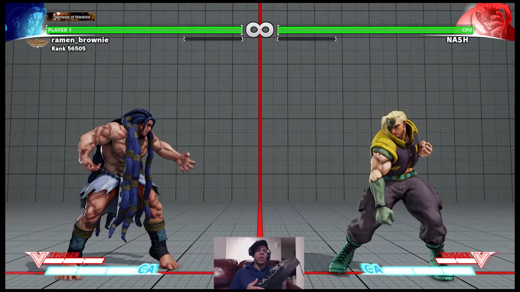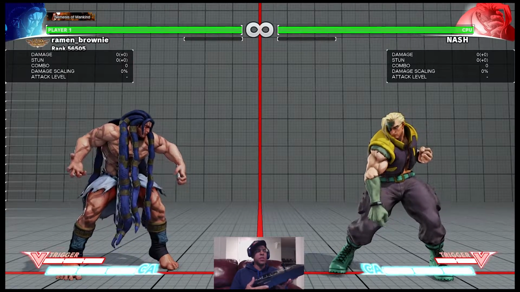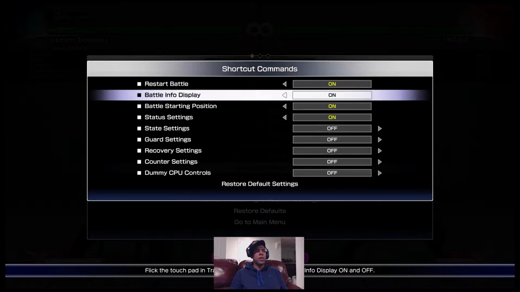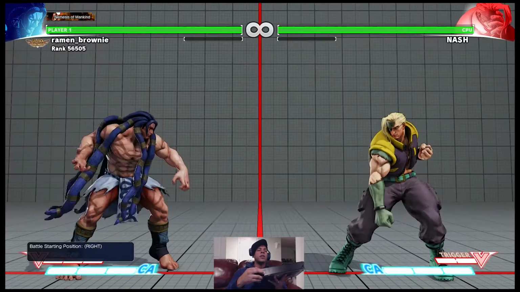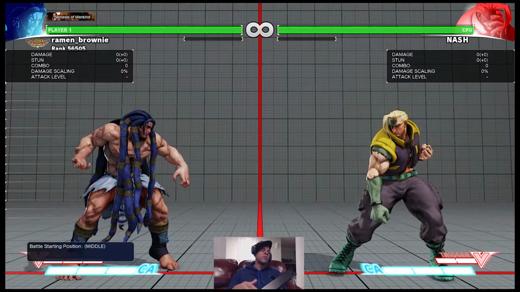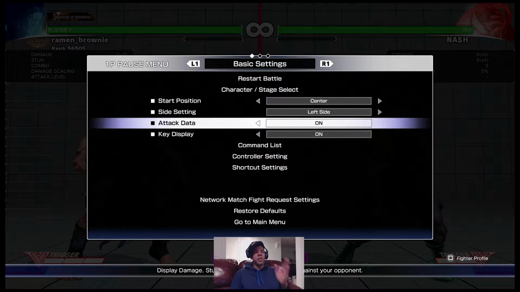Now, pro tip, if you got a real Arcade Pro 4 or Kai like I do, or certain other joysticks do, if you tap on that touchpad, magical things happen. In this case, when I tap on the touchpad, because I went into the shortcut settings and turned on stuff like battle info display, battle starting position, and status settings, it lets me do all sorts of stuff. When I press the touchpad in different locations, I can reset the battle to here. If I just flick the thing on and off, then I can get here in basic settings, attack data and key display, and you almost always want them on because they're really useful.